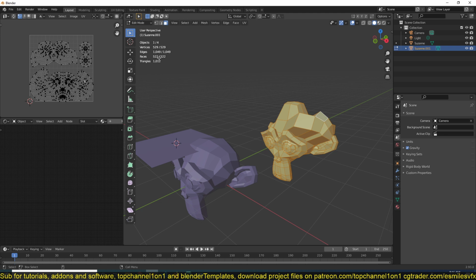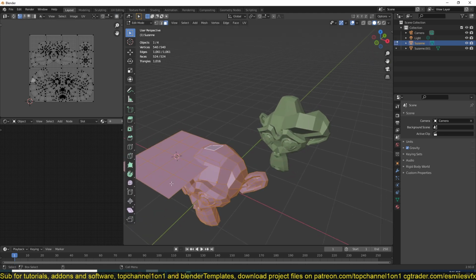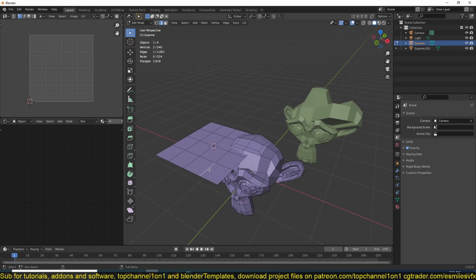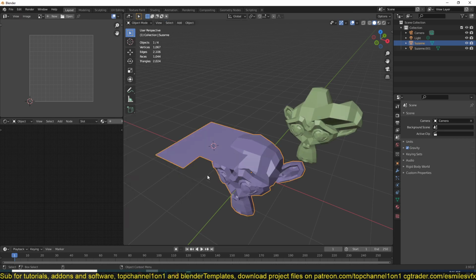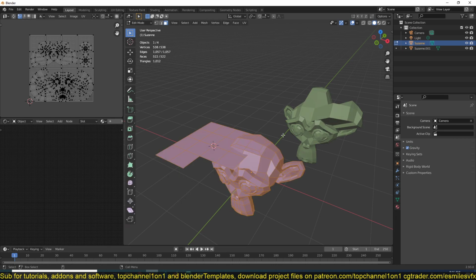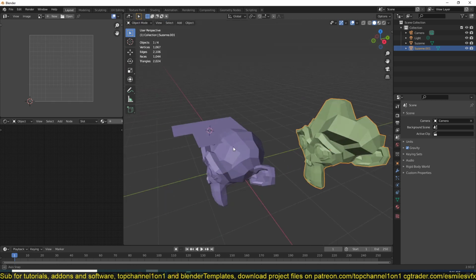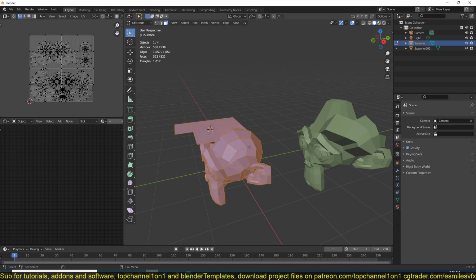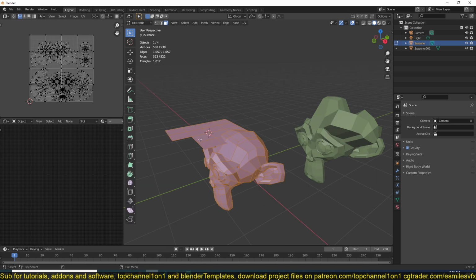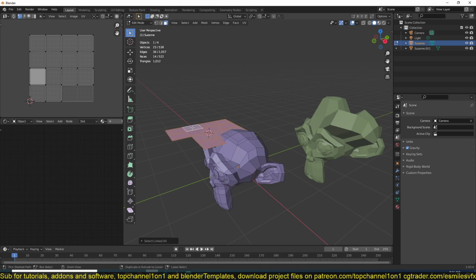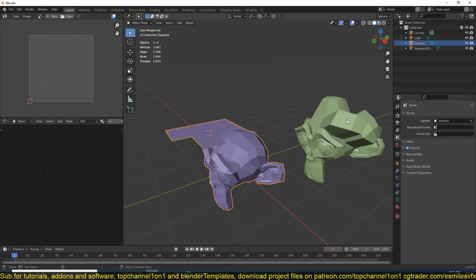So this is 522, this is 524. So I need to get rid of something here. So if I get rid of these two faces, we should come up to the same 522. Now we can try transferring this. Of course, it's not going to give you the best results because this is not properly UV unwrapped. So let me just maybe, this is just hacking your way to get the proper UVs you want.